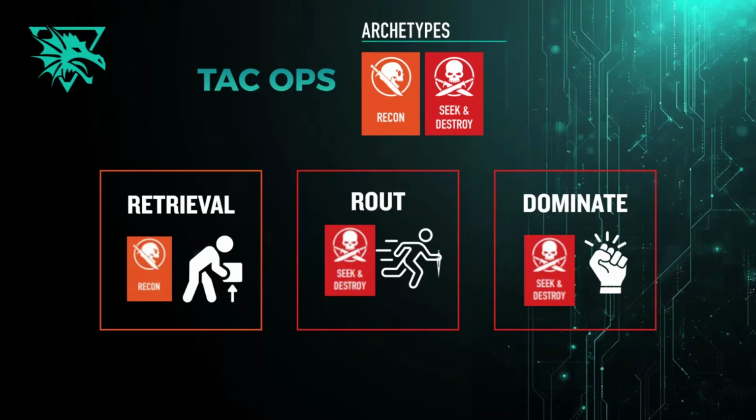Route, because you have up to 12-inch movement and the ability to in some cases, for example, the Clanblade, kill multiple operatives per turn, Route would be a good option, I think, for this team as well. You have the speed and the damage output to basically get into your opponent's half and be killing.